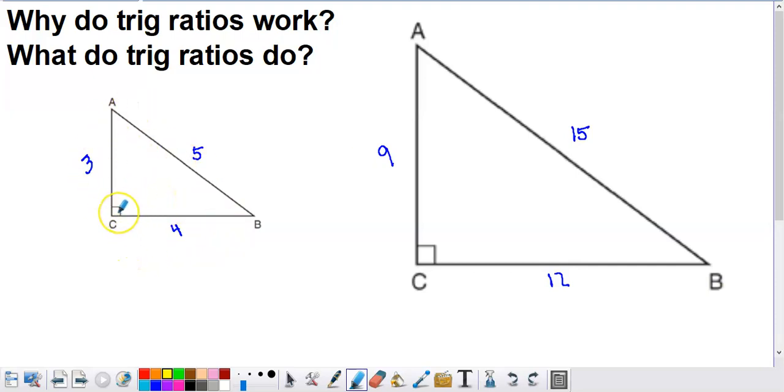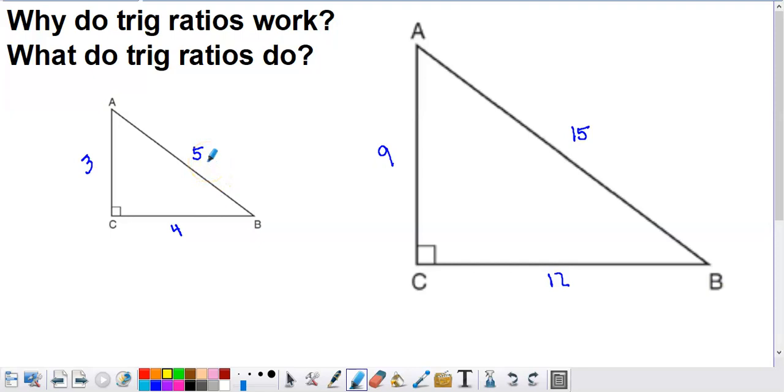It clearly has the right angle here. Angle C is a 90-degree angle. And then the other angles of that right triangle are angle A and angle B. I haven't necessarily specified those with measurements just yet, but we're going to just refer to those angles as A and B. And the sides of this triangle measure 3 units vertically from A to C, 4 units horizontally from C to B, and then side AB would measure 5 units diagonally.